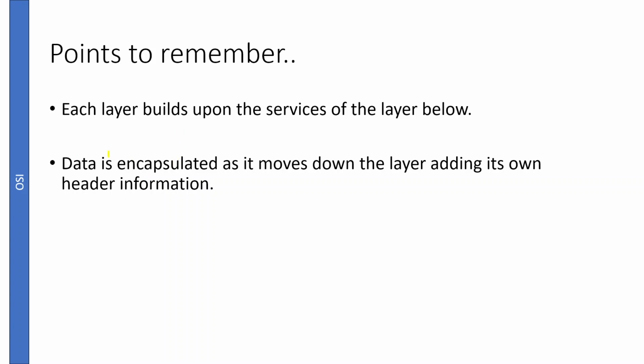So when you take this stack of layers, each layer is built upon the service of the layer below. Data is encapsulated as it moves down the layers, adding its own header information. As I told you, when it moves through these layers, it will add header information at each and every layer. After that, it will be sent to the destination device, which will remove these headers as the data passes up through the layers until it comes to the application layer.